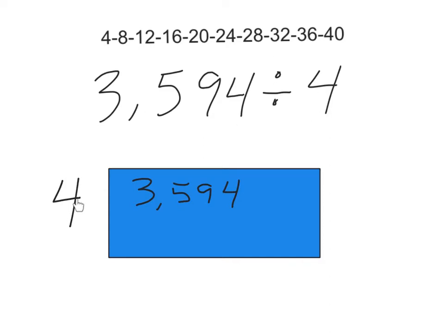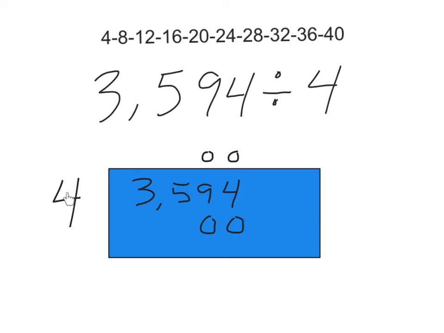Now I'm looking at how many times 4 can fit inside 3,594. Well, it cannot fit into the 3, but it can fit into 35, so I need a place value holder for these two digits here. So I'm going to put 2 zeros above those right there, and then that will give me 2 zeros right down here. So I'll put a 0 here and a 0 here, and that's because these 2 zeros times 4 will give me these 2 zeros here.